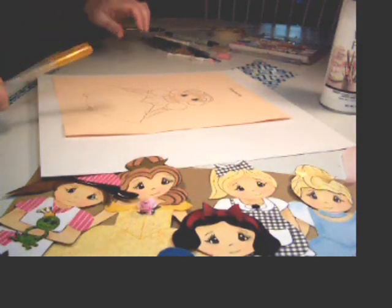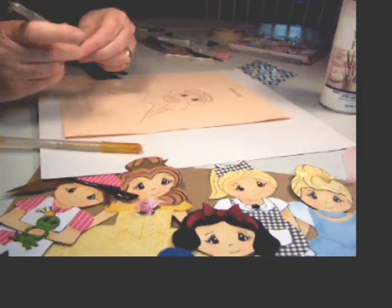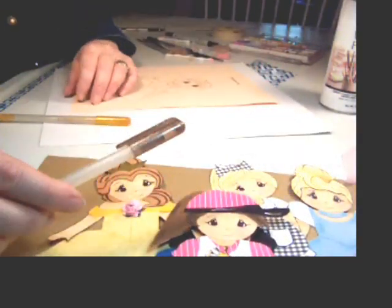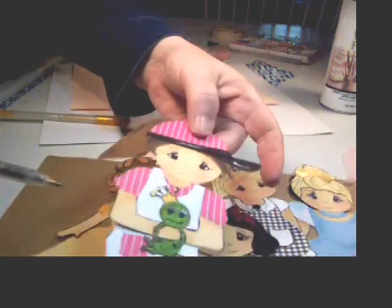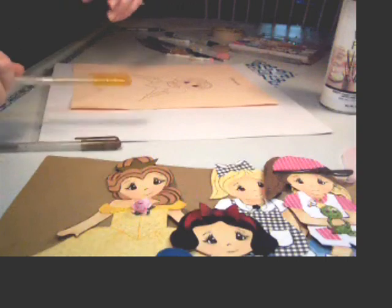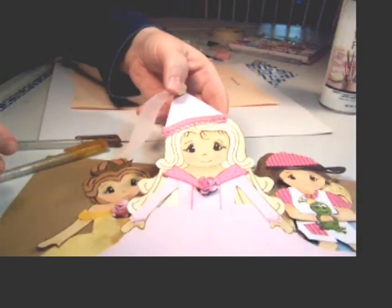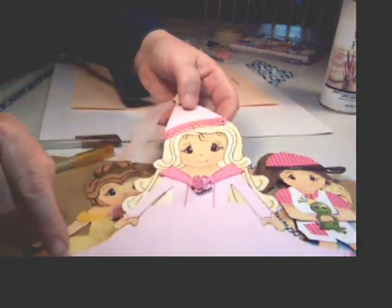The other thing that I use is glitter pens, or gel writers. I don't know if they're real popular for everybody, but I like them. Like on her brown hair, I use this brown glitter pen. I also use a yellow one on this princess on her dress, and then on this girl I used a dark pink which matched the trim. You could put trim on these — you could do anything with these.